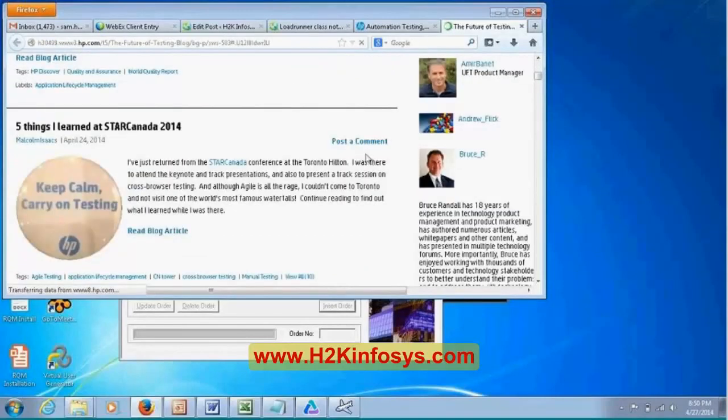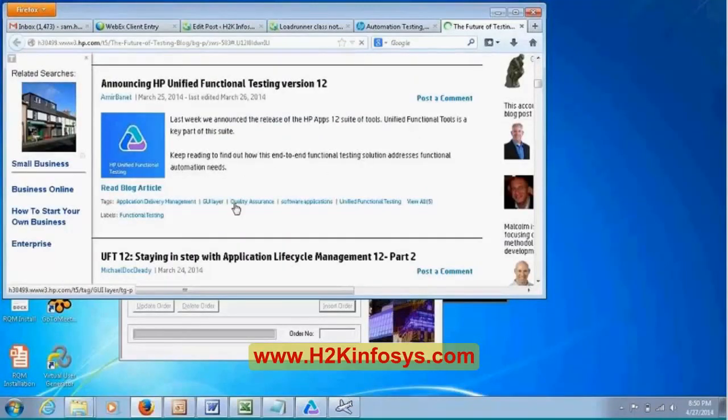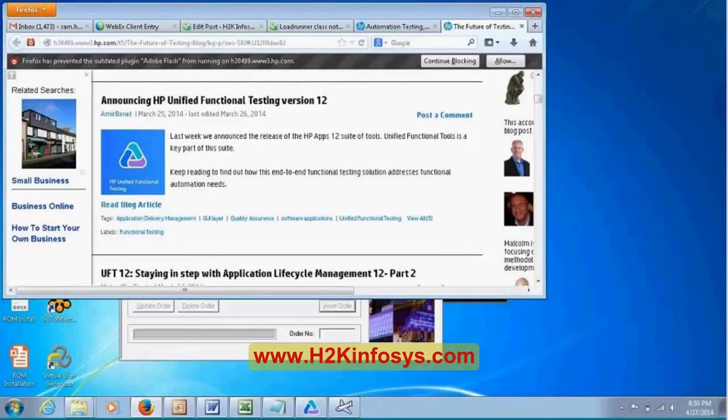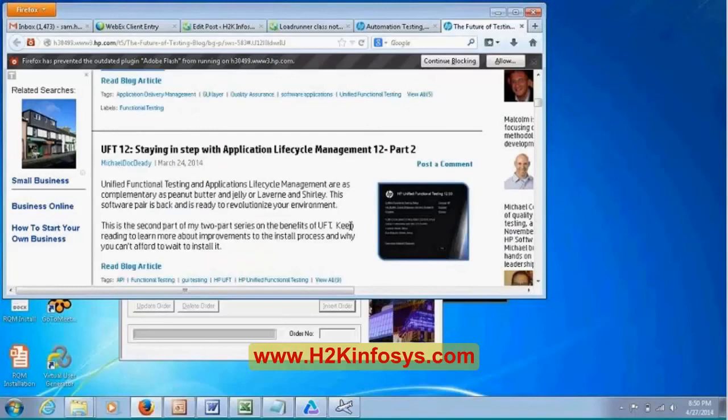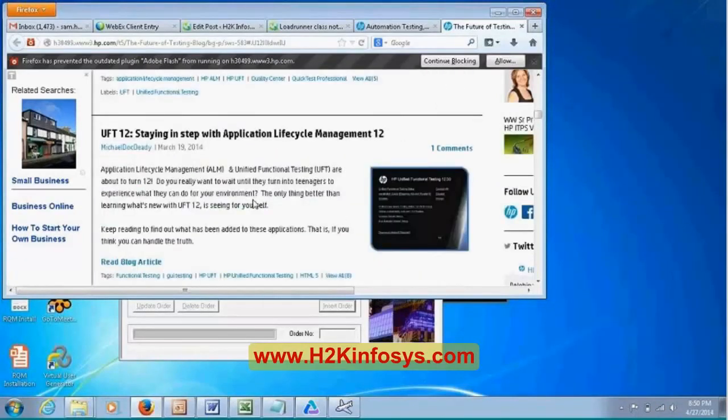So they're talking about all these features, like what this UFT 12 will support. You can go to this one. They might have mentioned somewhere about the supported environments.